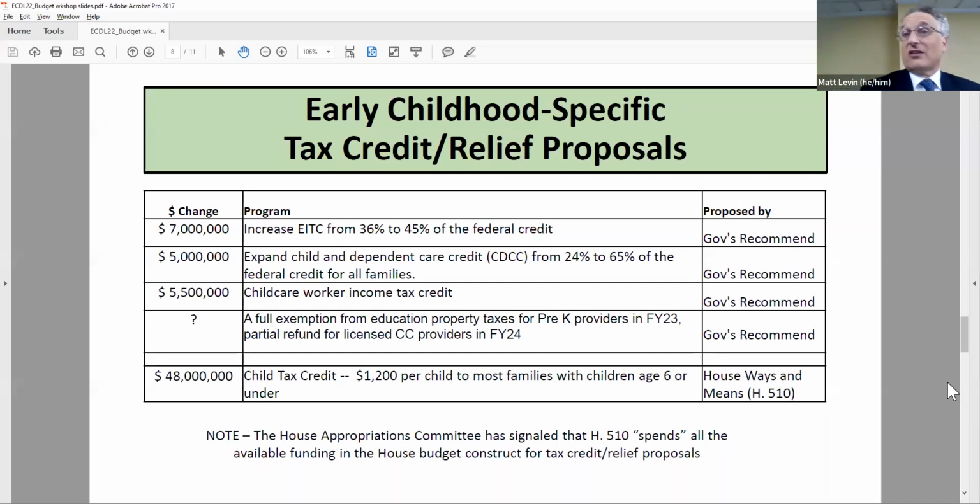Even they're saying that $48 million complicates our request for other spending on other issues related to children. It's a problem. They're conflating nutrition or housing or healthcare with the child tax credit and saying, nope, that's your child money. And we're pushing back on that very vigorously. We need you all to do that as well. We appreciate the tax credit. It's a good idea. That's a great idea. Some of the governor's ideas are pretty good ideas too, quite frankly.